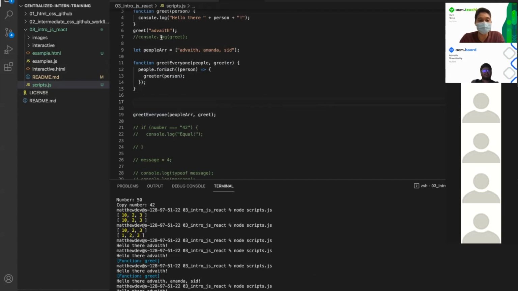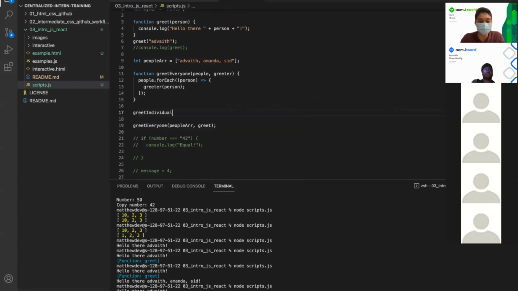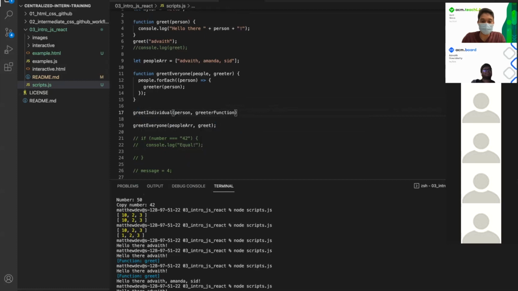Let's say we wanted to do a greet function, greet individual, which takes in a person and a greeter function. So greet individual, people, person, and greeter function.